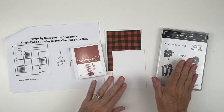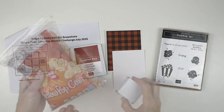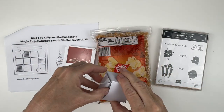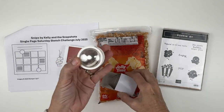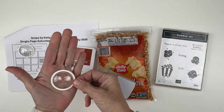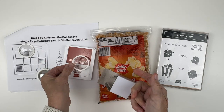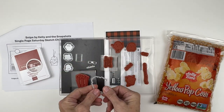So I've grabbed some Cajun Craze, which is a coordinating color in Weekend Adventure. I've cut some buffalo plaid to 4 by 5 1/4 and a willow white to 3 3/4 by 5, and I'm pulling out these round shaker domes and some loose popcorn. I'm always looking for little gifties that aren't candy. I love the idea of movie tickets and popcorn, and I love the idea of making a popcorn shaker.